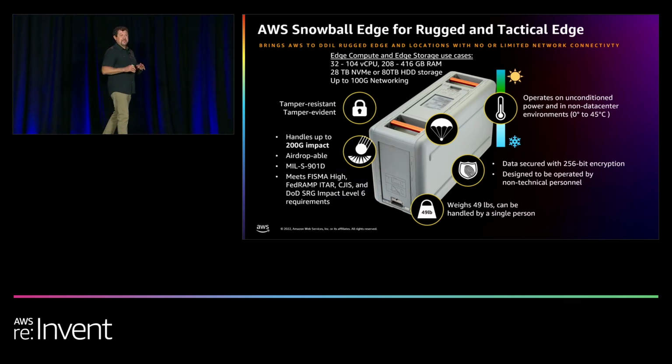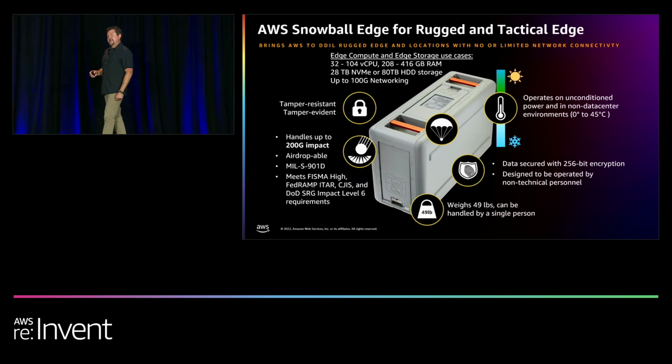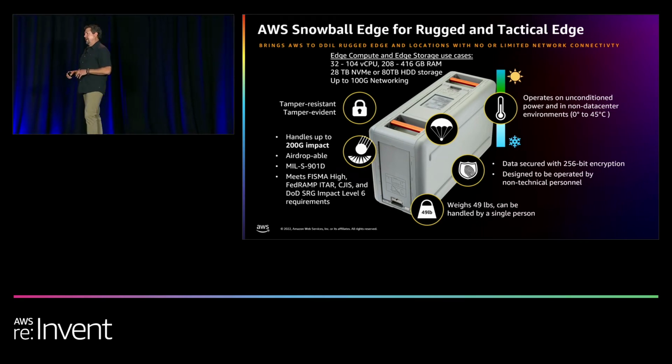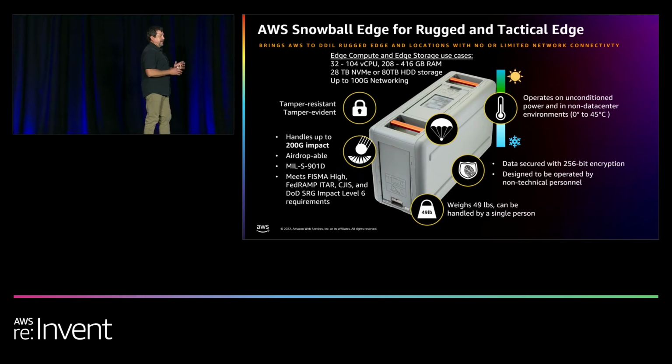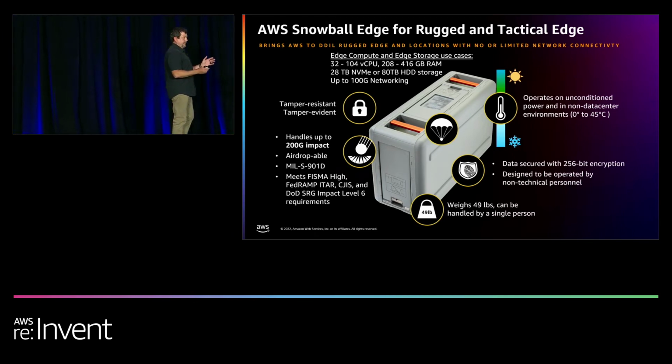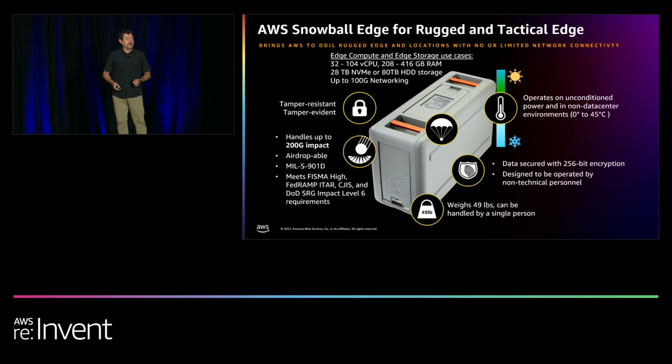And because we're sending these things out to the edge and even the disconnected edge, it's been designed to be operated by non-technical personnel. There's a CLI that you can use to operate every device. There's even an SDK you can develop against. But for edge operators, we have a GUI, which I'll show a little bit of and talk about, that is designed to allow you to configure and operate the entire device, including your data transfer. And then finally, it is designed to be handled by a single person, weighing in at 49 pounds.